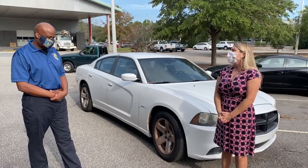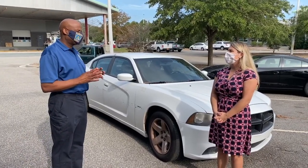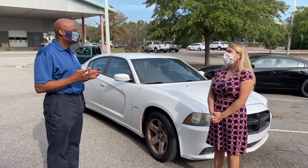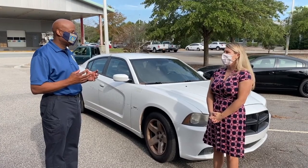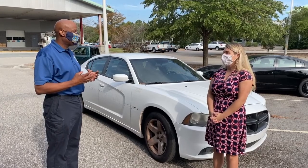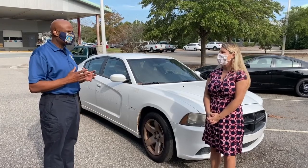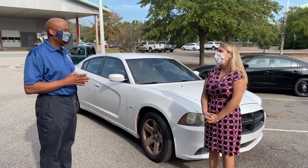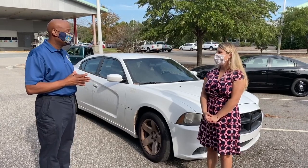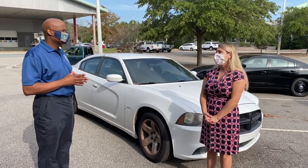Now, one misconception that people have with these patrol cars is that the police department actually purchases them directly. They don't realize that fleet management for the entire city purchases all city vehicles. Correct. And at the end of the day, they manage our fleet for us, and they take care of the maintenance, which is a big part, because our officers work 10 to 12 hour shifts depending on where they're assigned, and they cover a lot of mileage with these cars. I can recall putting 150 miles on a patrol car in one night. Yes. So maintenance is a big part of this.